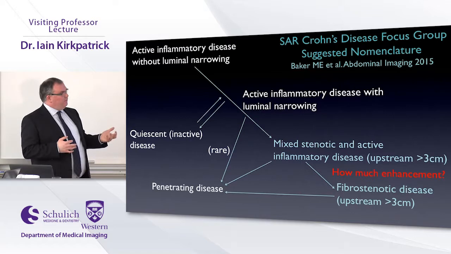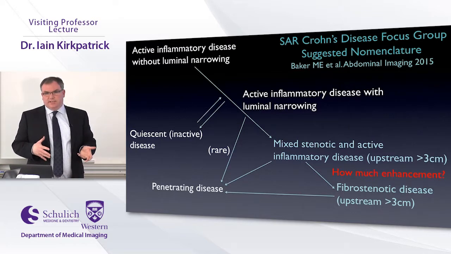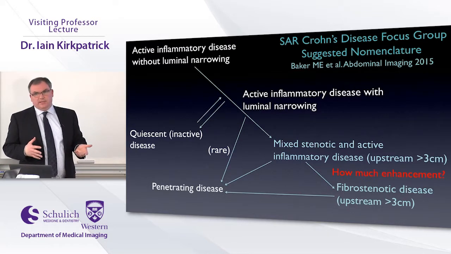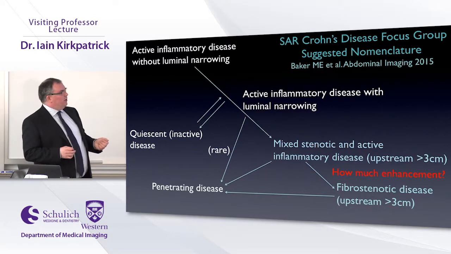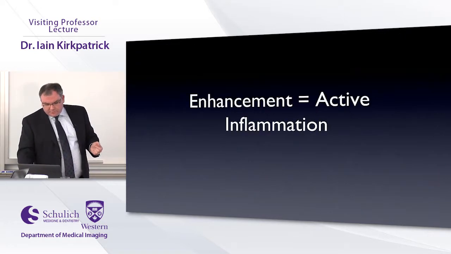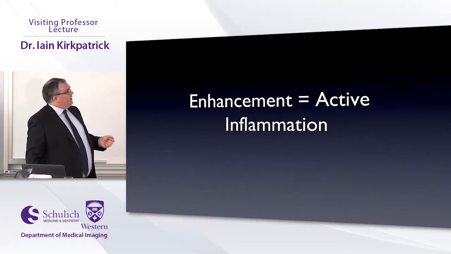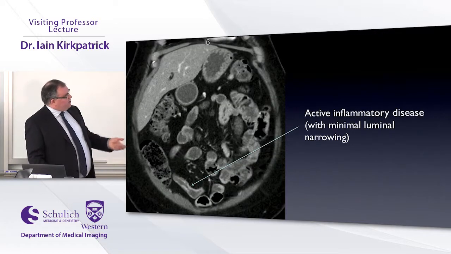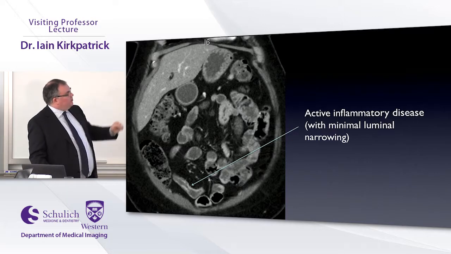And our ability to look for enhancement is so much better with a CTE than it is with just a routine CT, especially if you're doing a CT with positive oral contrast. So again, enhancement equals active inflammation. So just an example, this is a relatively mild case of active inflammatory disease which has some minimal luminal narrowing.